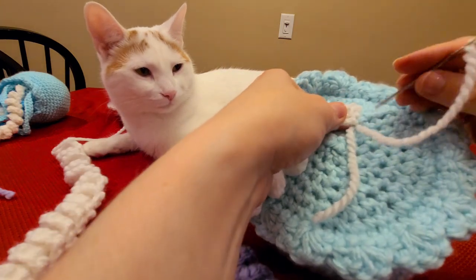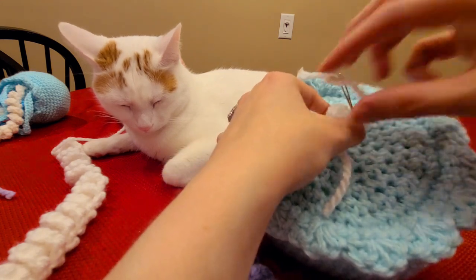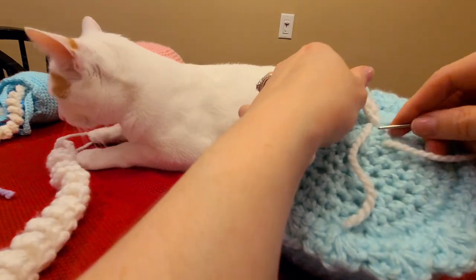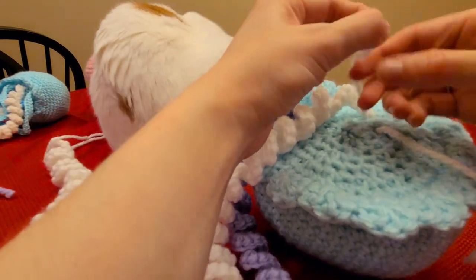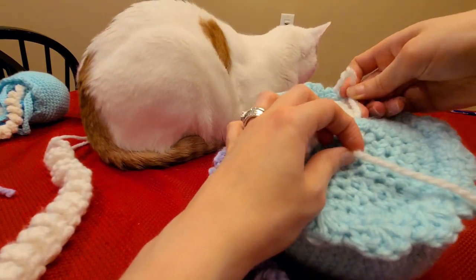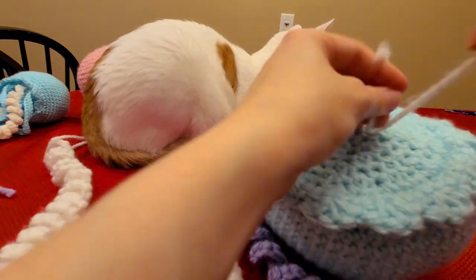And now I'm gonna reach up and attach this yarn tail to the beginning of this tentacle. I'm gonna go back down through that same hole and then just pop out away. And now I can take the yarn tail I started with and go down through the same hole and meet it up with the second yarn tail. And just like the other one, I'm going to tie them together.